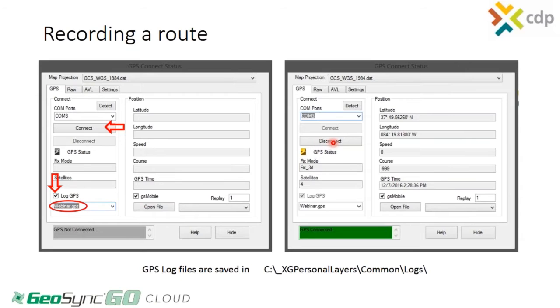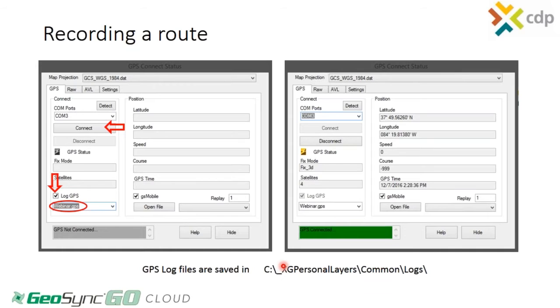When you're finished, just disconnect and turn off the log GPS. The log files are saved on your local hard drive, in C, XG personal layers, common, and logs. So most of the logs for our GeoSync mapping products are stored in that logs folder.